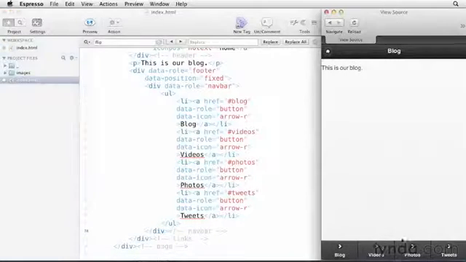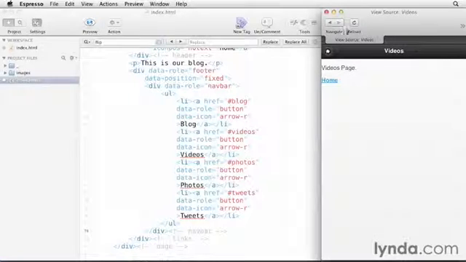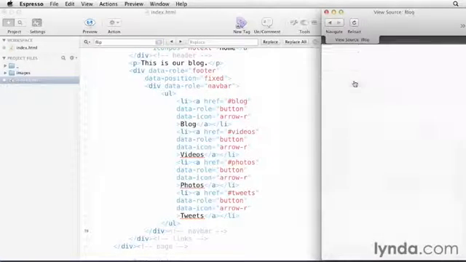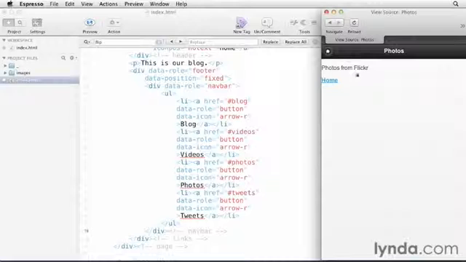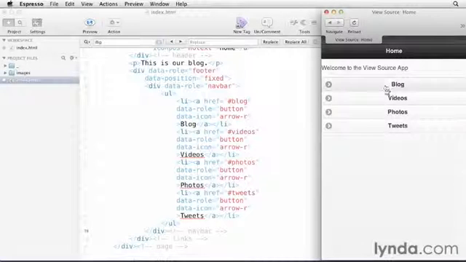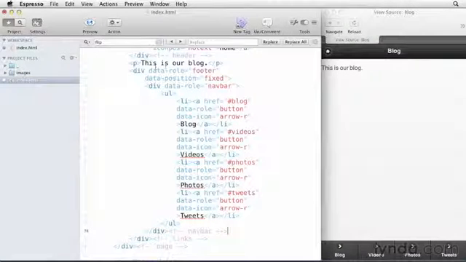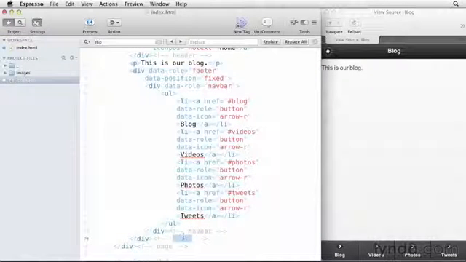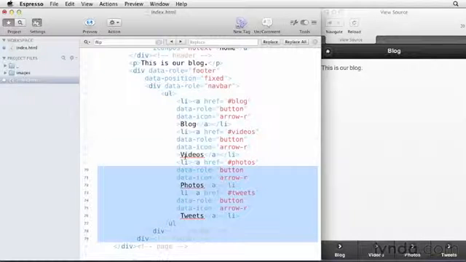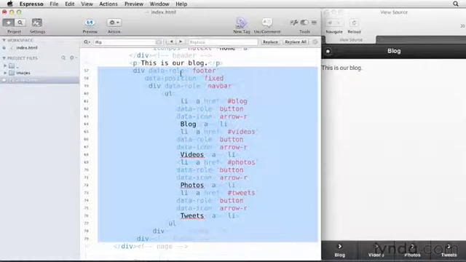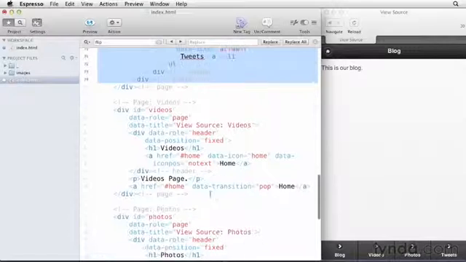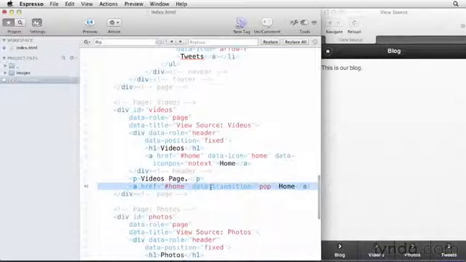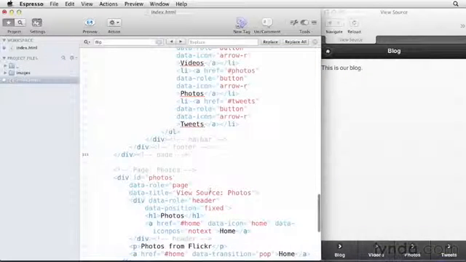And let's click around to some of our other pages to see what happens. So I'll go back home. So right now the blog looks really good. Our other pages could really use this new and improved navigation that's on the blog page. So I want to grab this footer. And this is not really links anymore. It was links on the home page, but here it's a footer. So I'll change that comment and I'll grab this footer and paste it at the bottom, replacing this link right here on every one of our pages.